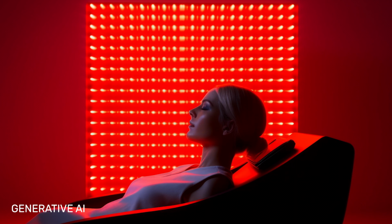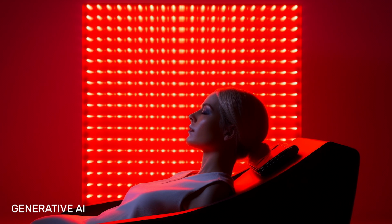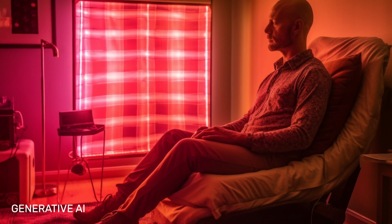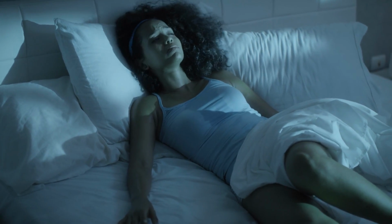Now, I've heard stories of people using red light therapy right before bed as part of their pre-bed routine, right? And some people have actually reported that red light use right before bed had a negative impact on their sleep. I think what's happening is they were getting a bit too much of a stimulus effect, and it was literally just keeping them awake. Obviously, if that's the case for you, then it doesn't matter what the science says, I just wouldn't use it before bed.